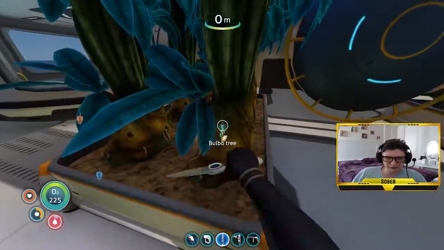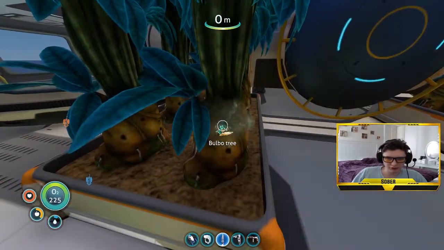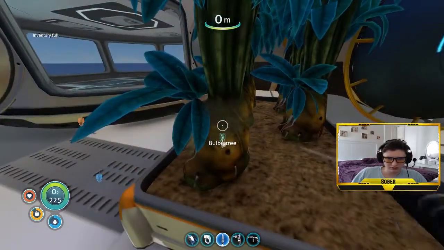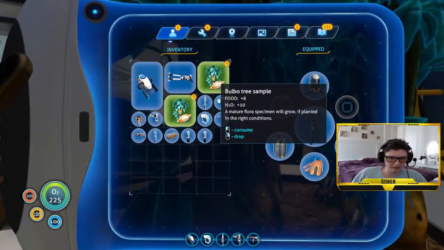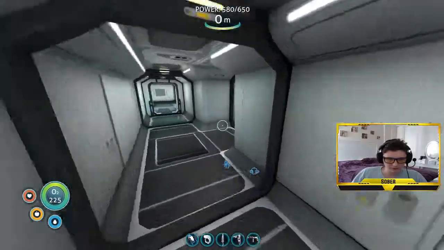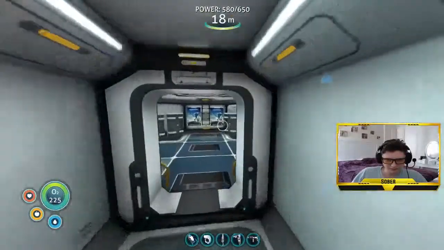I love these trees. So here is a tip. As soon as you have this big plant, make sure you plant all these trees and make yourself a little garden, so every time you come back to the base you can do that and not worry about anything. Okay, so we're good for food and water. Let's craft those upgrades.